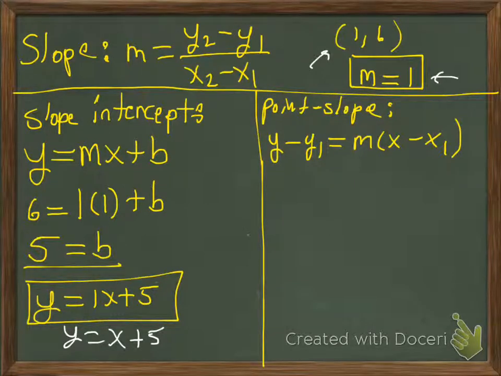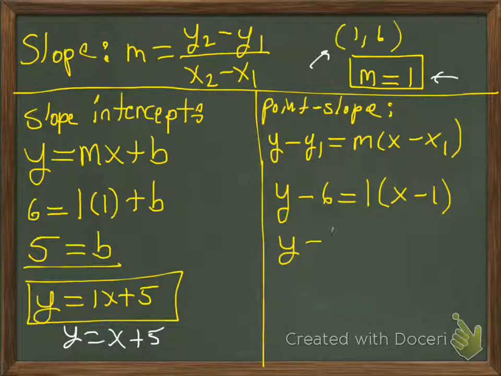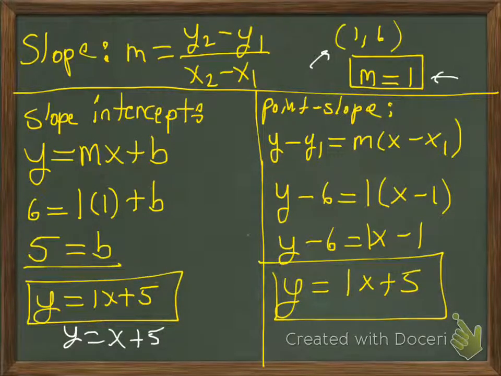Okay, so we're going to replace the x1 and the y1 and the m in this formula and solve for y. So y minus the y1, which will be 6 from our point. Our slope is 1, and then x minus the x from our point, which is going to be 1. Go ahead and distribute that 1 through. So you get 1x minus 1 on the right hand side, add 6 to both sides, and we do in fact get the exact same equation, which we should. Okay, so it doesn't matter, you use the slope-intercept form or the point-slope form. Okay, so that's writing the equation of the line.